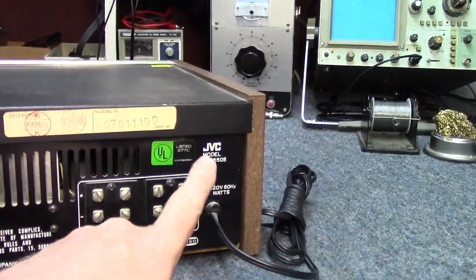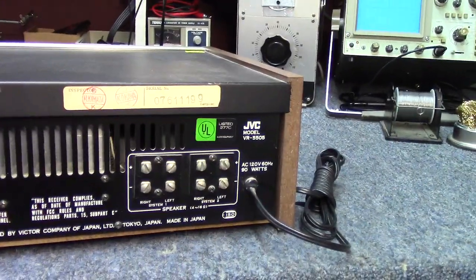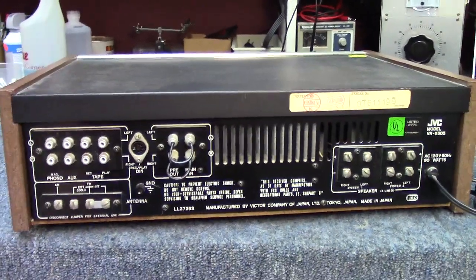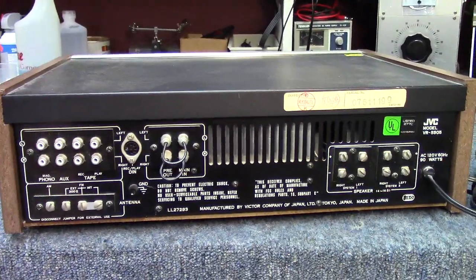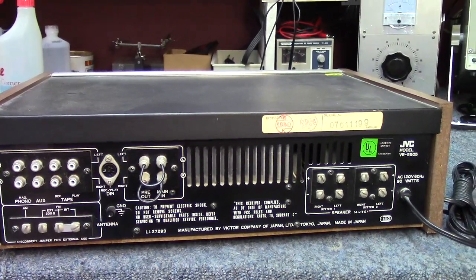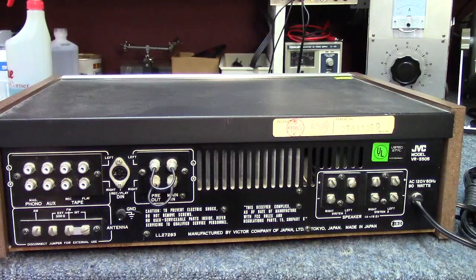And then no AC outlets on this one, basically just very straightforward, not a lot of bells and whistles. So I guess the next thing we'll want to do, let's go ahead and pop the top off of it, and we'll have a look at the inside of it. So give me a moment for that, and we'll pick back up.